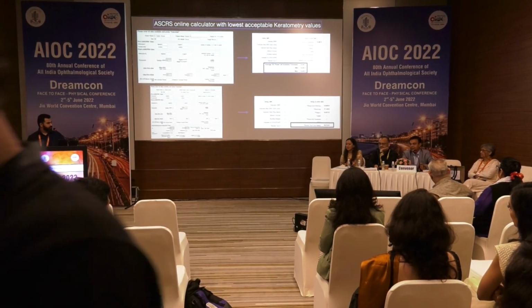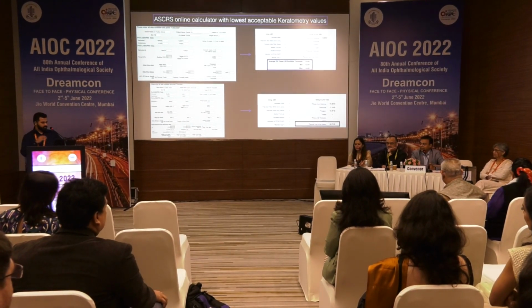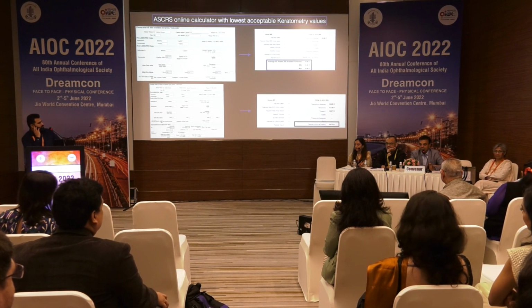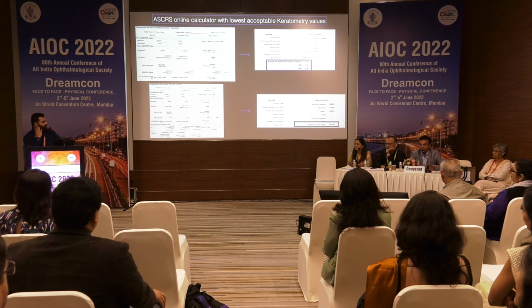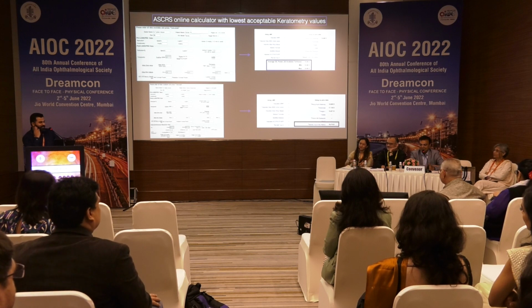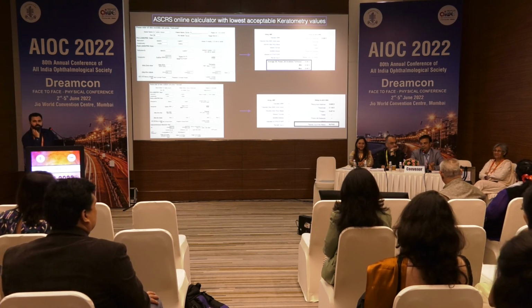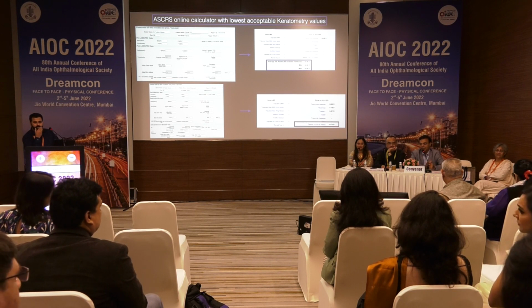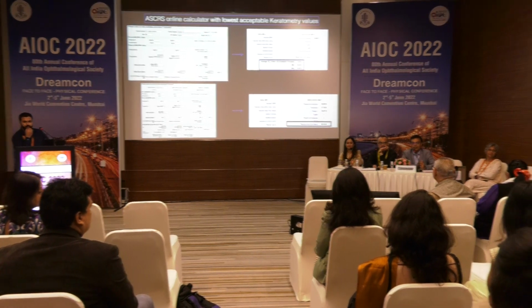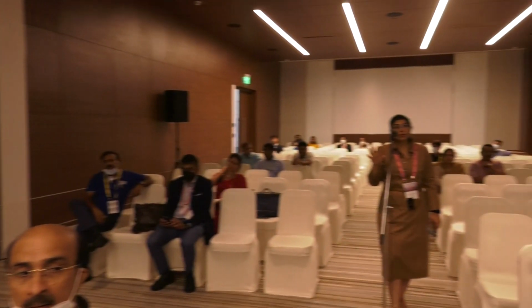Would you just go ahead and put a lens there and then do a piggyback for a residual? You could, but you don't want to do a piggyback, right? That should be your last option. One option is to use the Hoffer-Savini spreadsheet. There are multiple K readings which you can input on that and multiple formulas. So at least you will know what the outliers are and how close they are. Shammas is just one of the various formulas; there are others, Barrett's included.